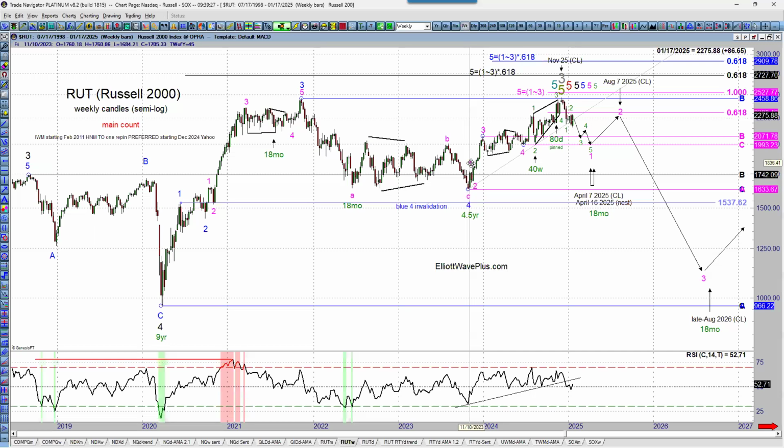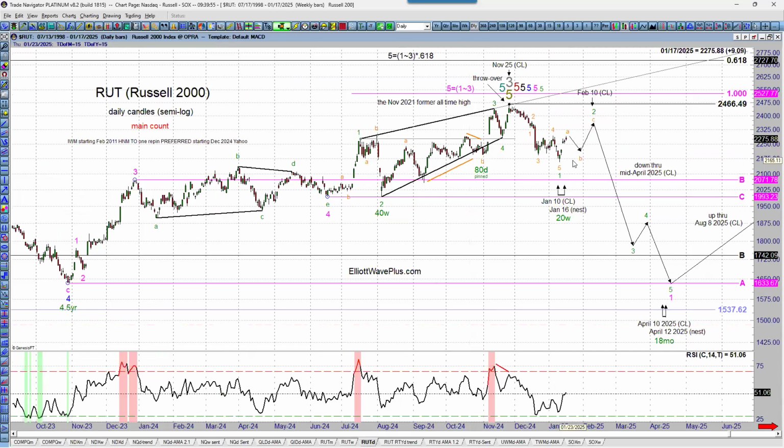And the move up from the October 2023 low, I think, was a completed five-wave structure: 1, 2, 3, triangle for 4, and then an ending diagonal for 5, 1, 2, 3, 4, 5. Very choppy. I don't expect this to morph into something that is bullish enough to make any more new all-time highs at this juncture.